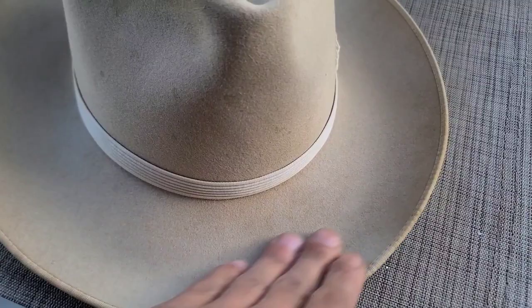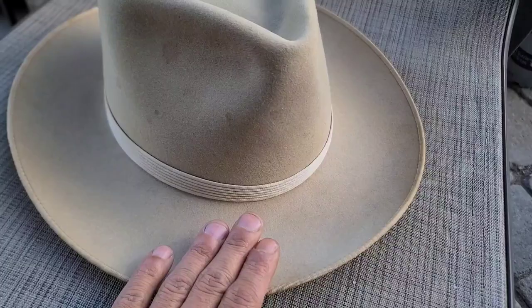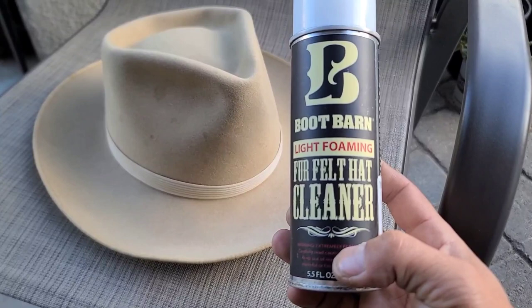Letting it sit for a day probably helped a lot with keeping the soda from soaking deep into the felt — that's probably why the second step worked so well. So if the step I'm about to show you doesn't work as well as it appeared to on my hat, it could be due to the felt or simply not being able to get that first dry powder step in quickly enough.